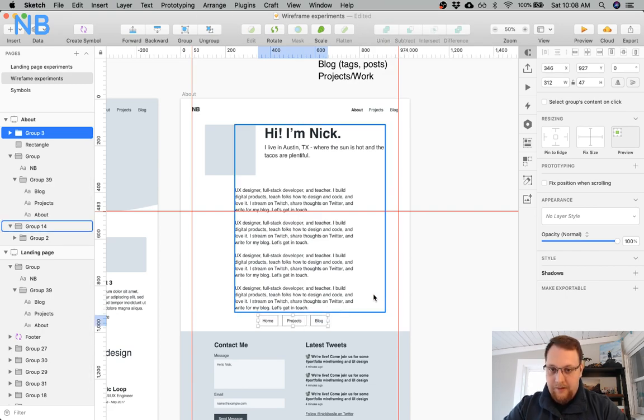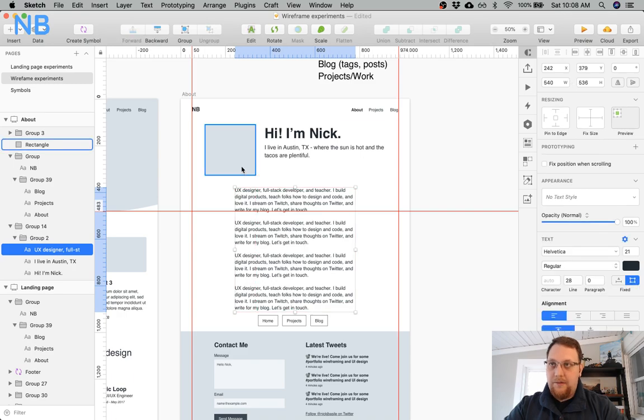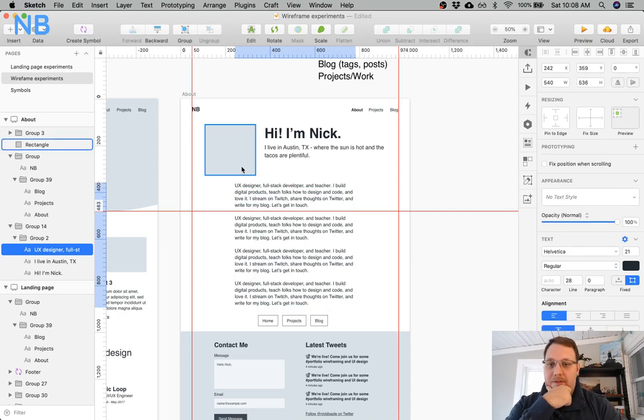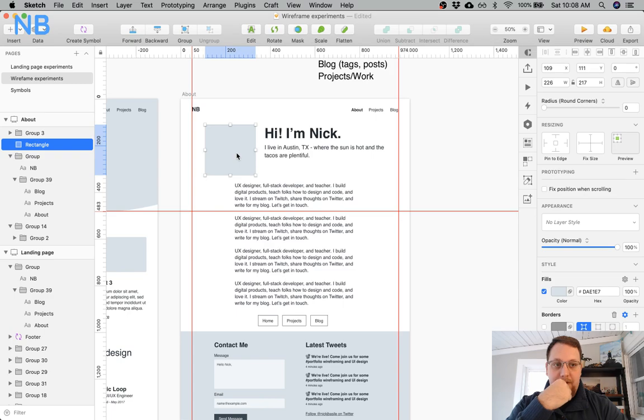Group all those guys together. All right, so this kind of works. We kind of alleviate some of that white spacing issues. This photo might be too big, and it looks like it's not even a perfect square. We did this really fast last time, so let me tweak this a little bit. Maybe we can make it a circle.